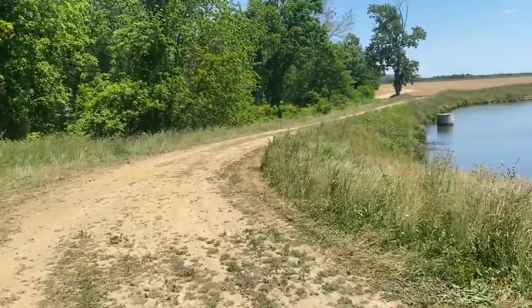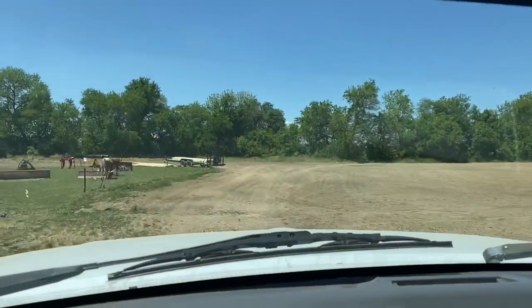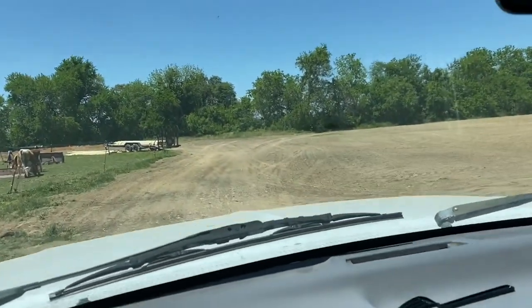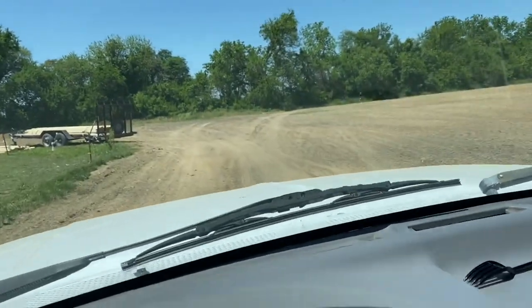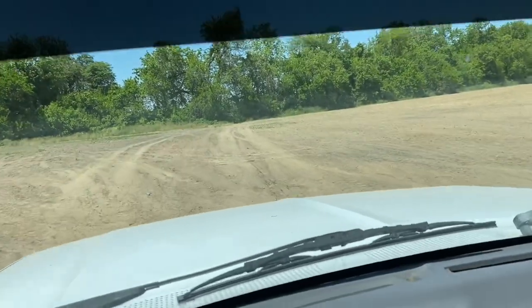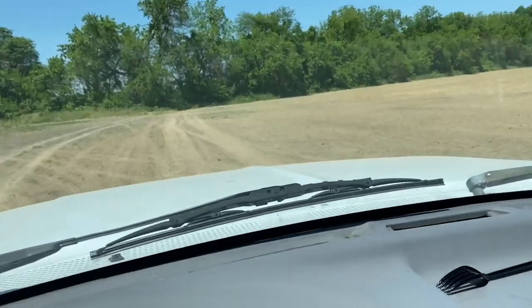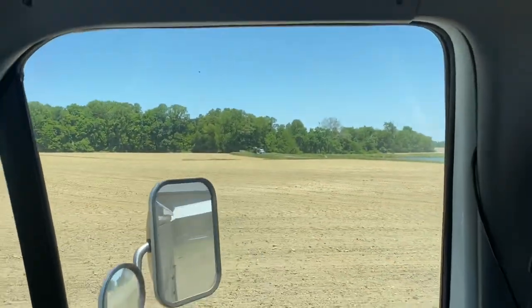So let's walk back here, get the service truck, drive on around the field. Round and round we go. Hey, where's the truck over there? Way over there.